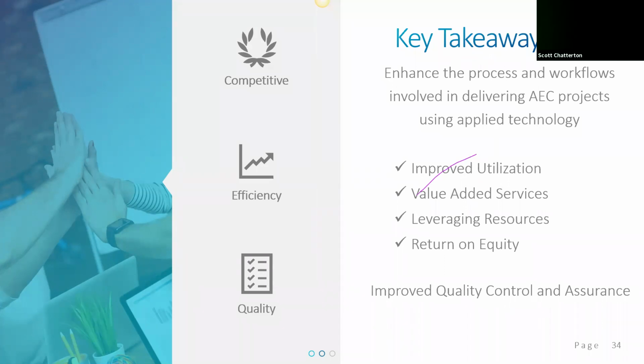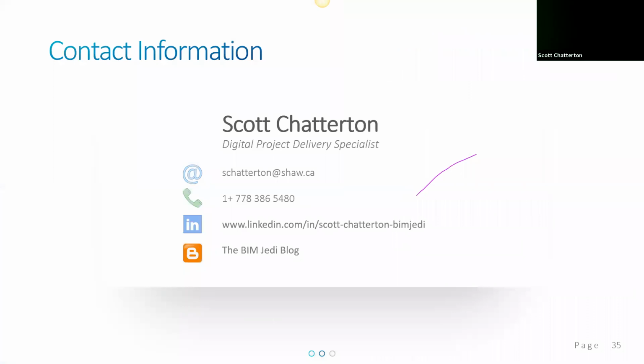We see efficiency in utilization, value added services, leveraging the resources that we have available, and the return on the investment that we've had in our applications and our staff. And the improved quality, QA/QC, the ability to produce a better product is key as well.